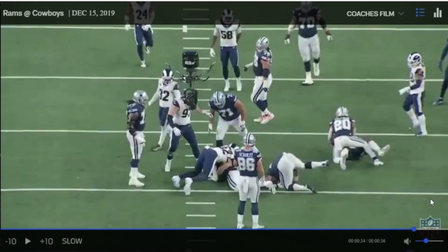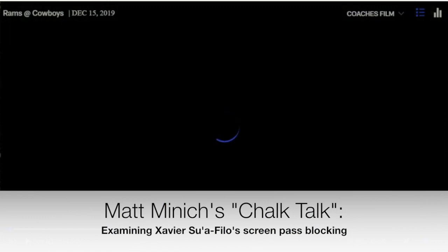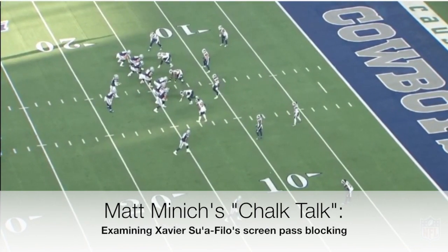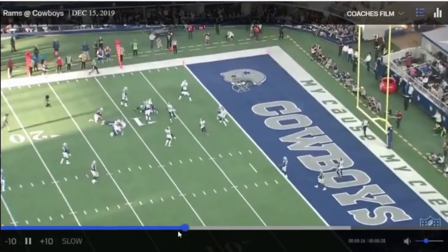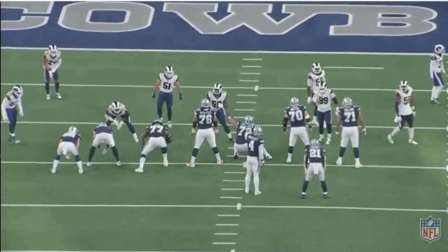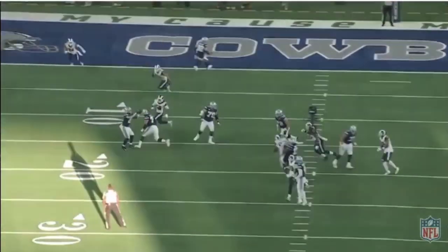Going a bit earlier in that game to look at the pass game — specifically a screen play, looking at athletic ability and how he moves in space. He is the left guard getting out in space. He goes for the cut, dives at the knees — could probably take another step toward that guy to get in a better position — but we see him getting out there and moving. This is what you're getting with this guy: a pretty good athlete who can move around.